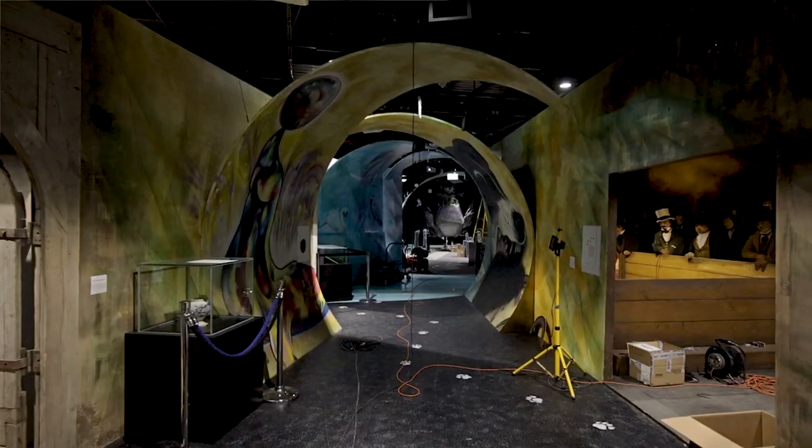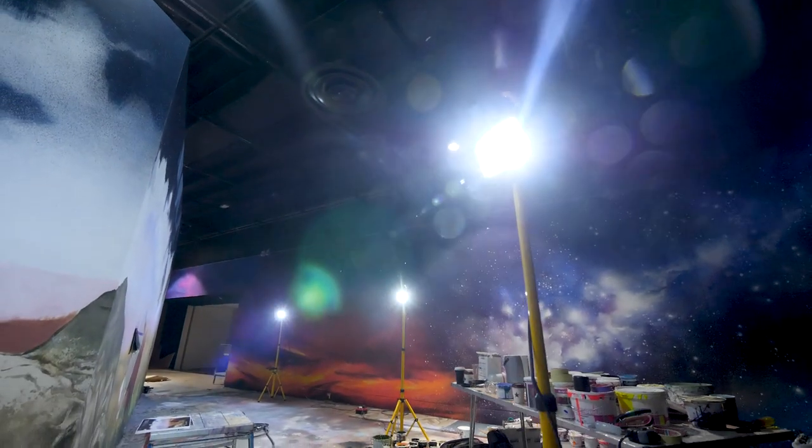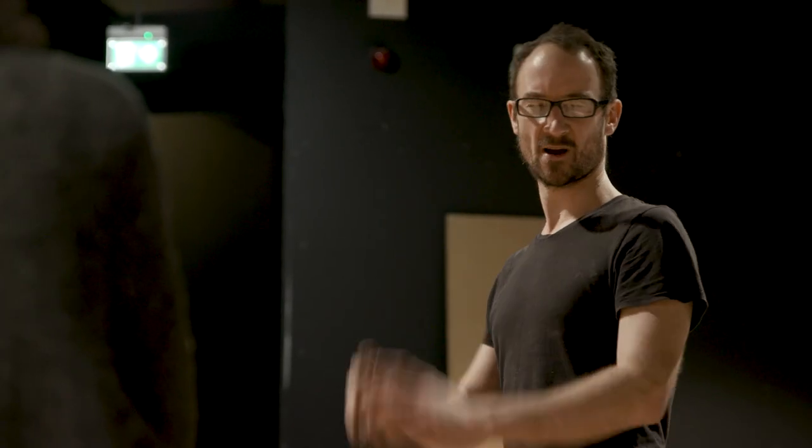Whereas with a normal exhibition we'd have a pretty good idea already what it was going to be like. This time it's been rather different — seeing the thing really come together, that's fascinating. That has to be the ultimate test. When you're in the space, the experience you're going to get is just going to be unbelievable. You're going in knowing that it's students' work as well as other people from the industry, and seeing it all come together with the story that's going to come across — I just think it's going to be amazing.